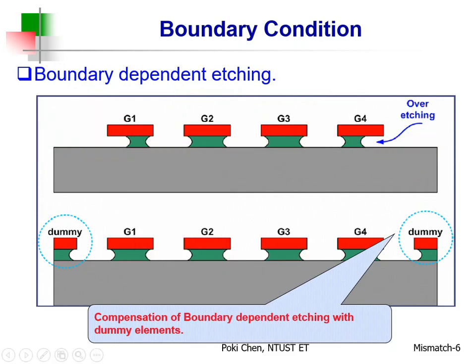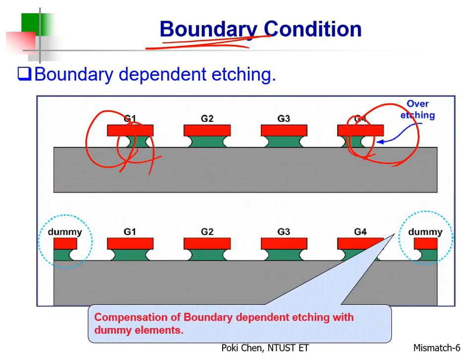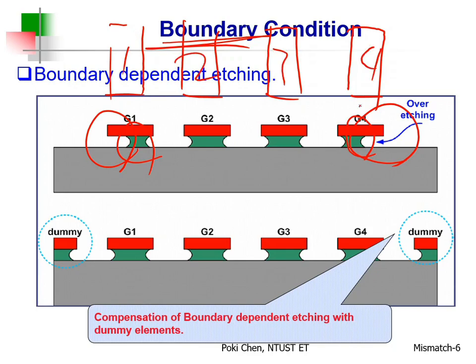At the boundary, you need to face more chemical reaction. It's more etching, acid etching. You need to face it at the boundary. More etching means what? Smaller gates after fabrication. But from the beginning, you draw such kind of 4 gates. You simply copy and paste. You draw the first one, then copy and paste to the other 3, right?